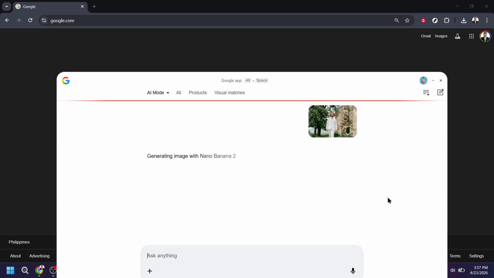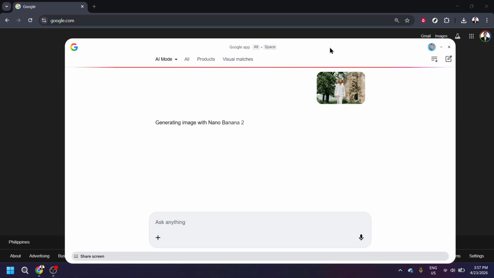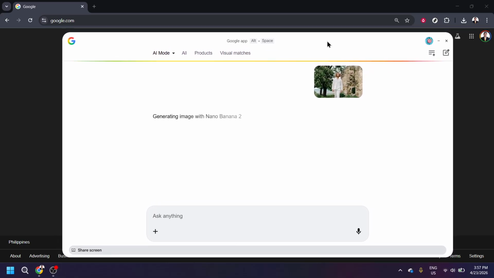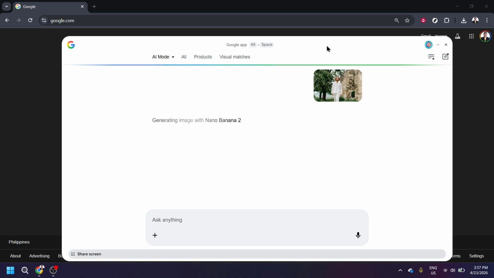Now, sit tight. This may take a while. Generation time can vary depending on your device and connection speed. Keep the app open and avoid navigating away so the request isn't interrupted. If you see a spinner or progress indicator, that's normal. Let Gemini finish. You'll get the result right in the chat when it's ready.